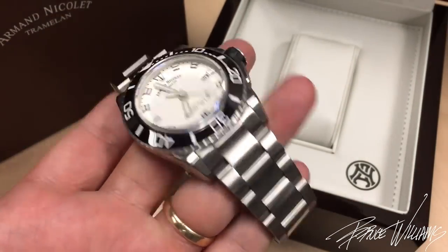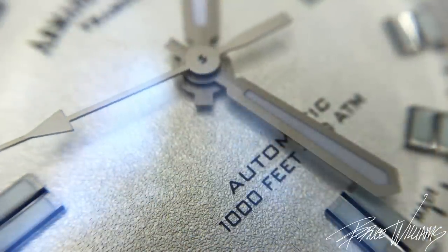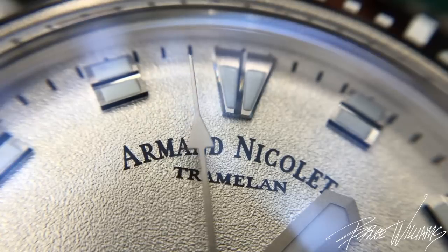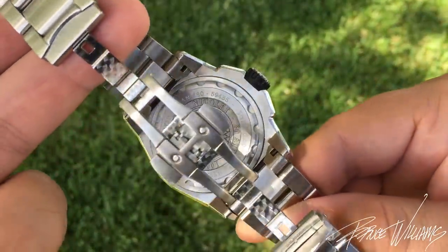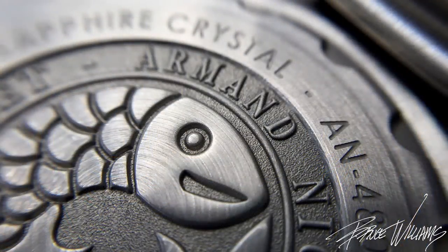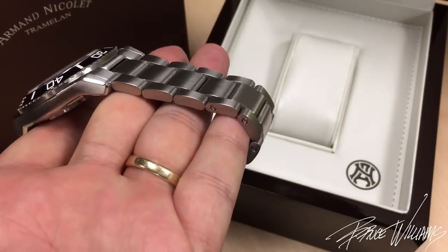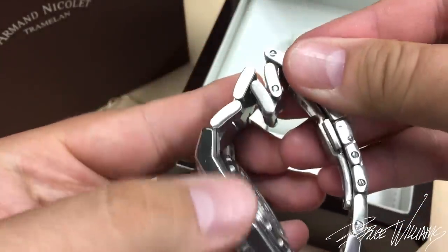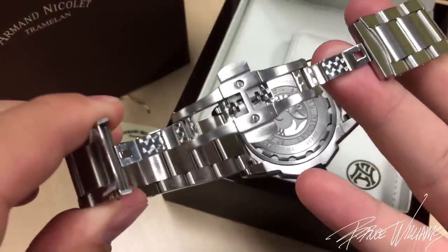Paired with that are elements like the near-conical ceramic bezel insert and that beautiful texturized dial that is slightly reflective — not quite white, not quite silver — just a nice backdrop for those brushed, faceted, applied markers. We have a domed sapphire crystal with blue AR coating on the underside. Turning the watch over, there's a very nice embossing on the back with good delineation of different finishes. Notice how the base texture ties in with the texturized dial on the opposite side — good attention to detail. The bracelet is held together by double screw pins on both sides, and each link is articulating, giving you really nice flexibility and comfort. Take a look at this flip-lock butterfly clasp with some nice perlage work.